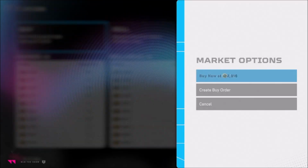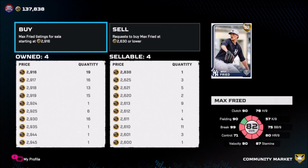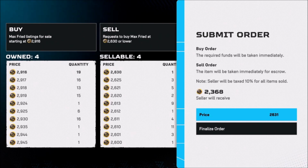So look, you pretty much do a buy order. You put it for a price higher than we see here. This is obviously my price, but I'm going to put it one stub higher for the purpose of the video. I'm going to put it for 2,631. Always put it higher than what the sell now price is. Put it one stub higher, 5 stubs. If you want to be safe, 25 stubs is the border, I would say.